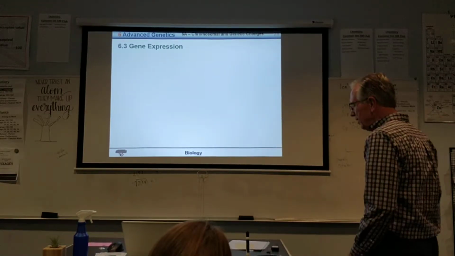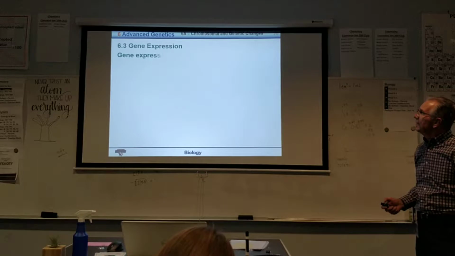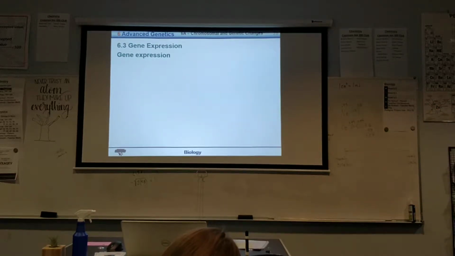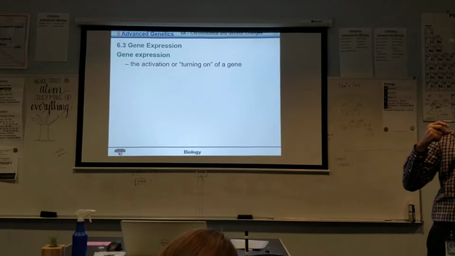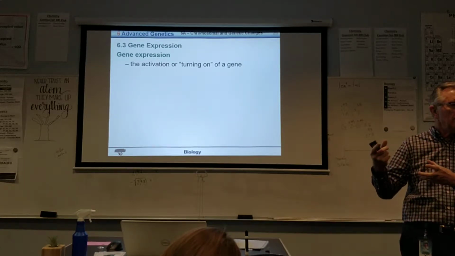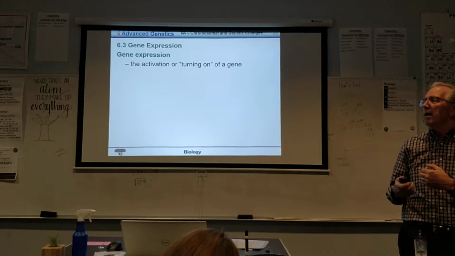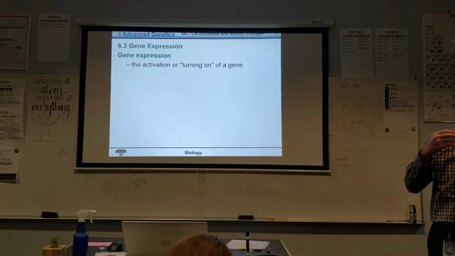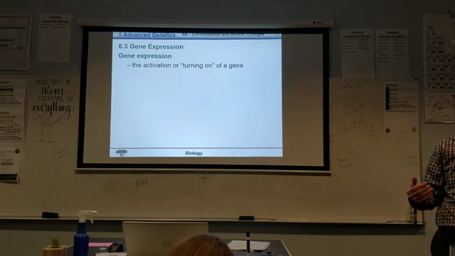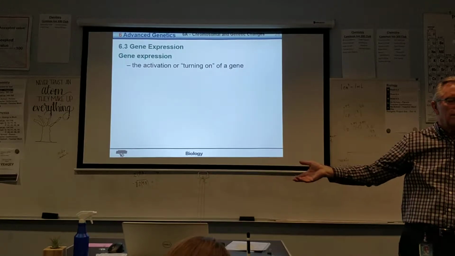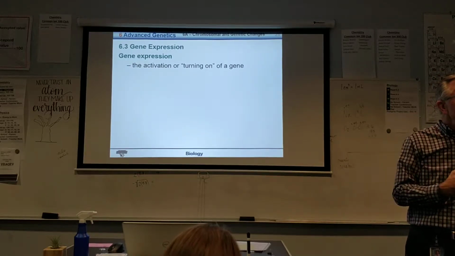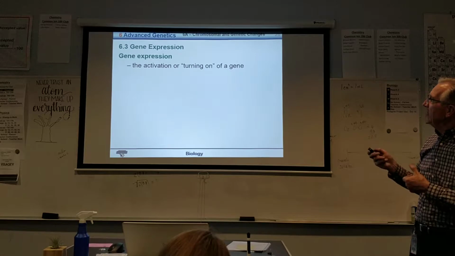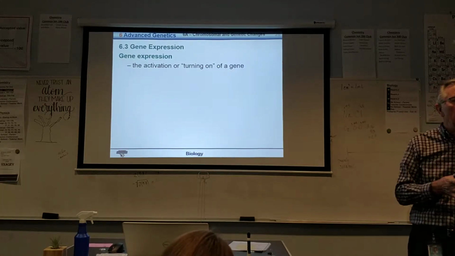So 6.3 is gene expression. Gene expression, as I said, is how a gene on a chromosome is going to express the information that it carries. Remember that every cell in your body has all the information, but you don't need all the information all the time. When the information is needed, then we need to activate or turn on a gene.